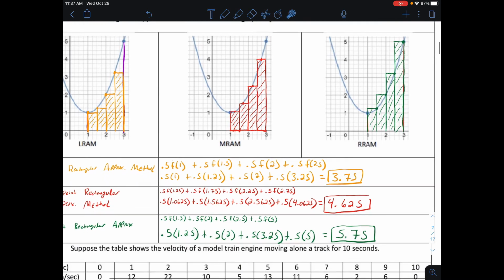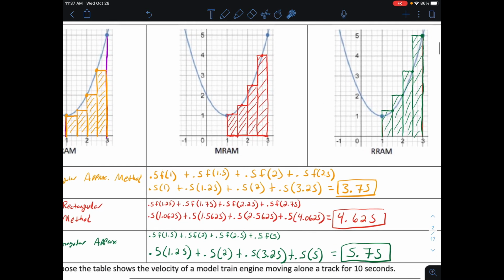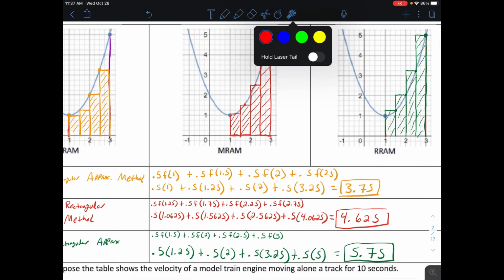Notice how all these approximations have different values. Now graphically we can look at them and compare. Our first rectangular approximation method was an under approximation. We had all this empty space. And our second approximation that we used, the right endpoint, we had a lot of space that was above where the function actually was. We ended up over approximating, and the midpoint kind of split the difference and was somewhere in the middle of those two approximation methods.